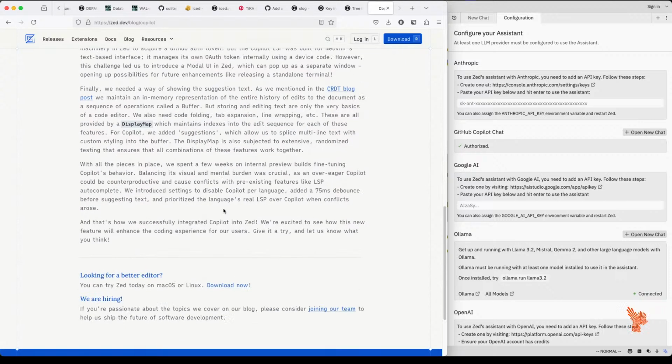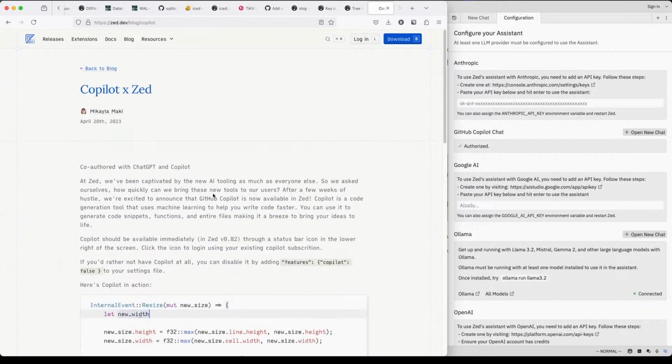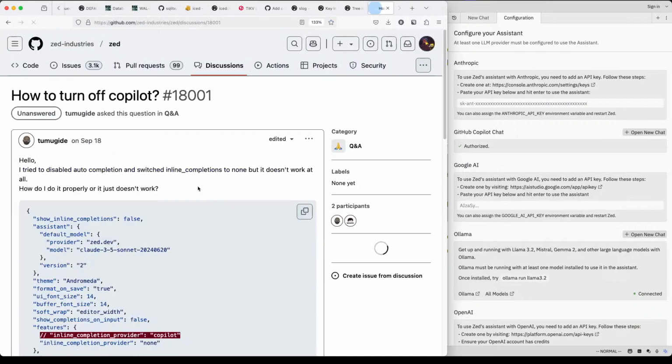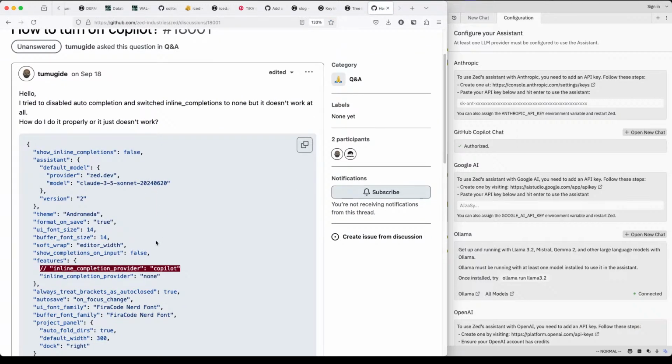I would rather have a key command. Oh, interesting.